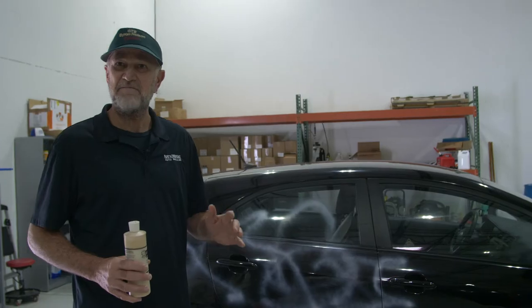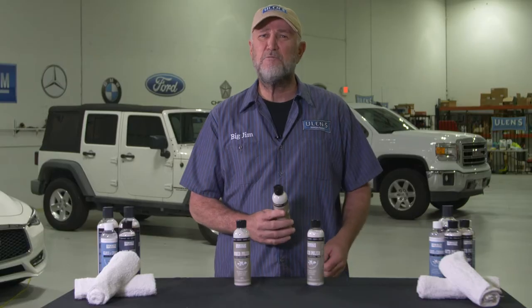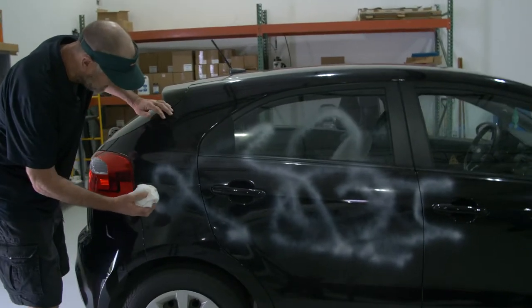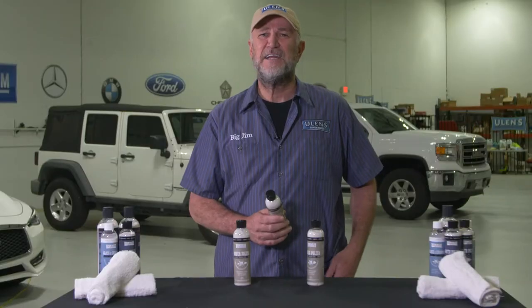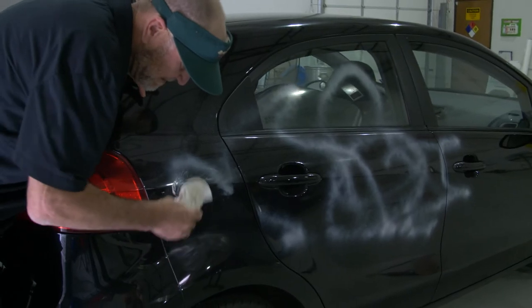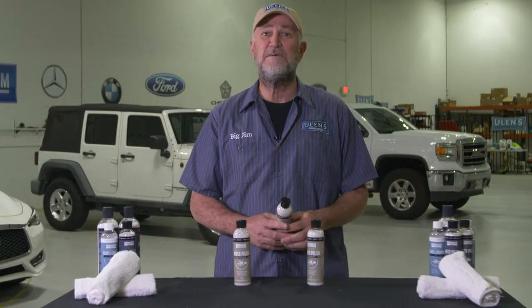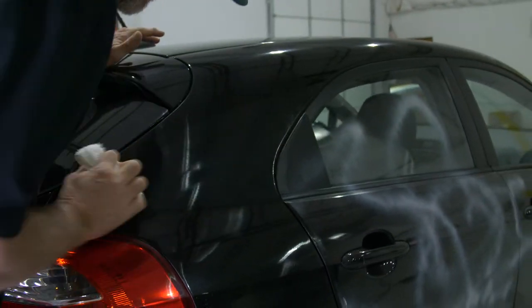Without us, these cars are considered ruined and will cost millions of dollars to repair. This presented us with a unique opportunity — if we could develop a no-brainer way of removing damage no one else could, we could have a great business. Today, the most well-known car brands and insurance companies call us to fix cars because we have a most unique way of removing the damage and saving the paint surfaces no one else has.